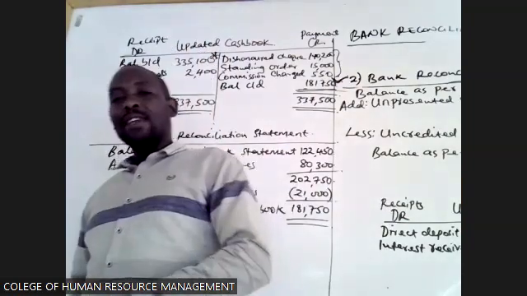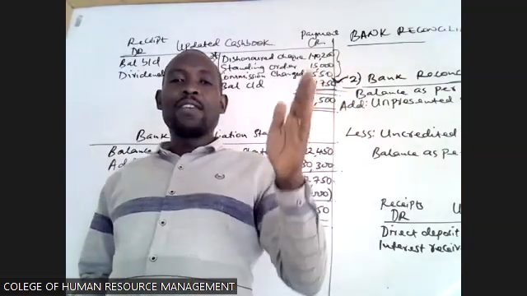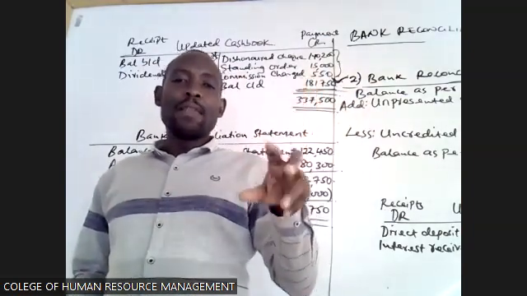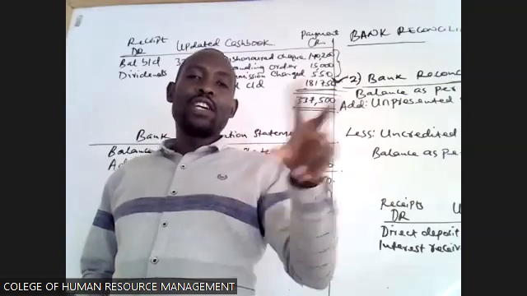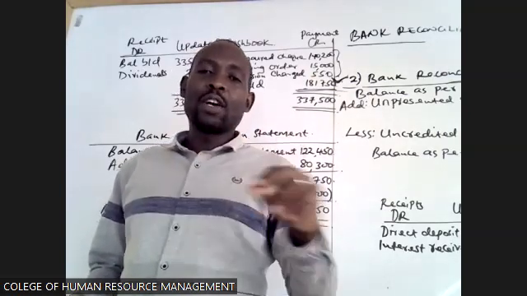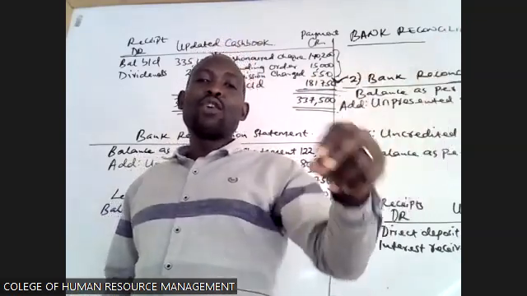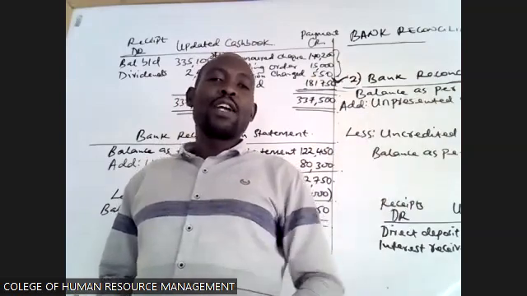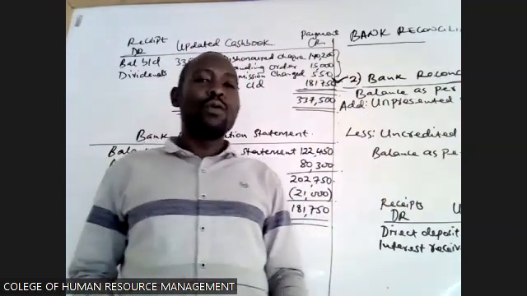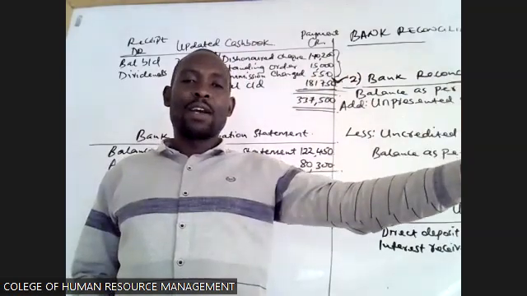The unpresented checks is now the opposite. You pay your supplier by check. When you pay them by check, before you issue that check to that supplier, you will have to record it in your cash book. So it is recorded as paid. But now, the supplier, you don't have control over them. You cannot tell them, take this check by tomorrow. They will take that check to the bank when they feel like taking them to the bank.